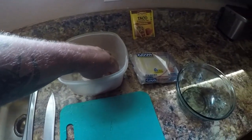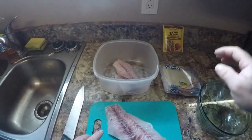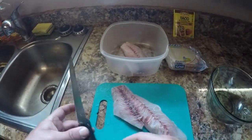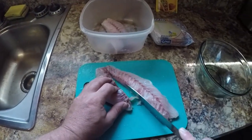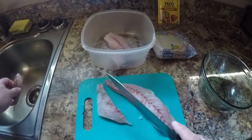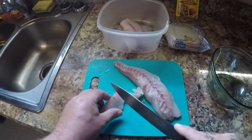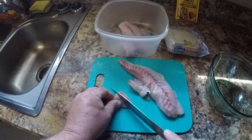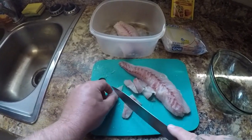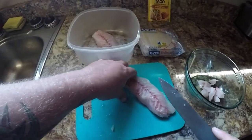All right, guys, we're in the kitchen. I got my mango snapper fillets right here, and I'll cut them up into little cubes that I can put into my empanada shells. So I'm gonna cut this up real quick. I'm gonna take the bloodline out like I always do. We'll discard that. Cut this up into some little chunks, like that. Put that in there.